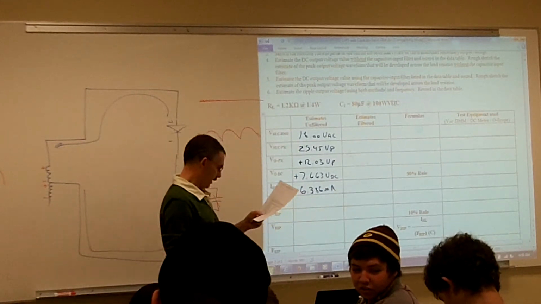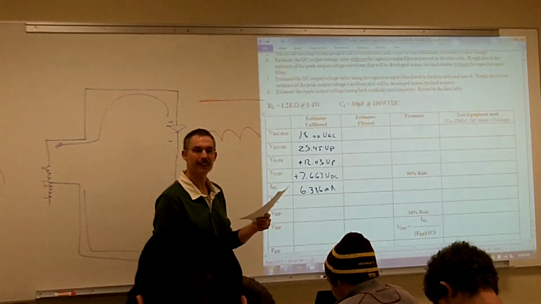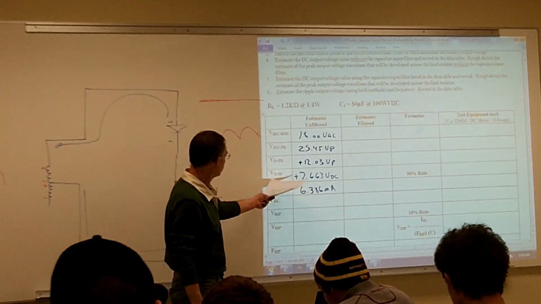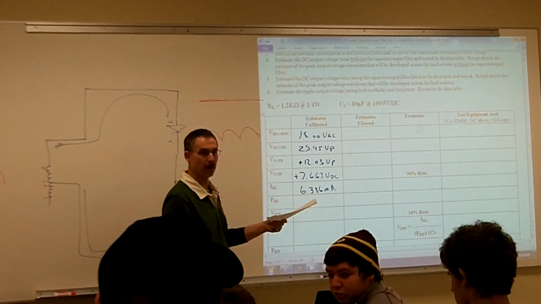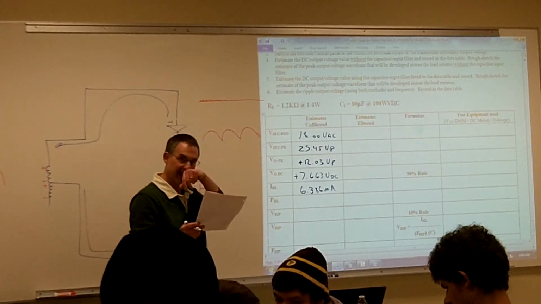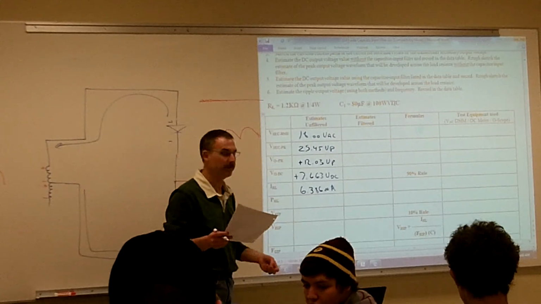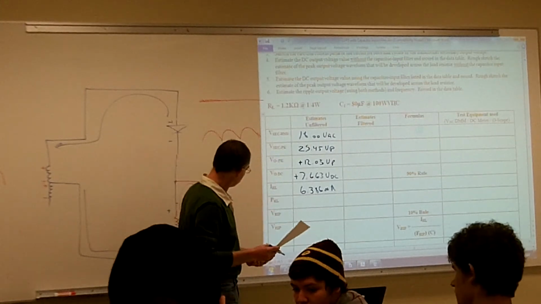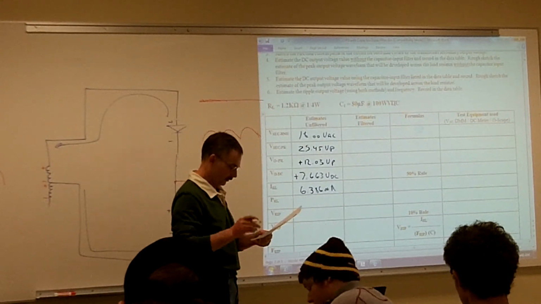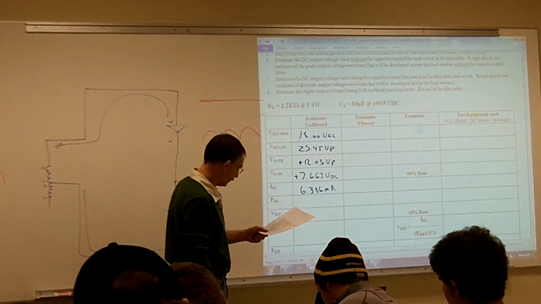What did you use for your value for your load resistor? 1.2 kilo ohms. You should have used 1.2 kilo ohms. Your voltage was correct, and then you should have divided your voltage by 1.2 kilo ohms. You probably didn't use the right resistor, or the wrong voltage. Make sure you use your voltage DC one. All right then. Okay, Joe, you can answer the next one since you got it right.